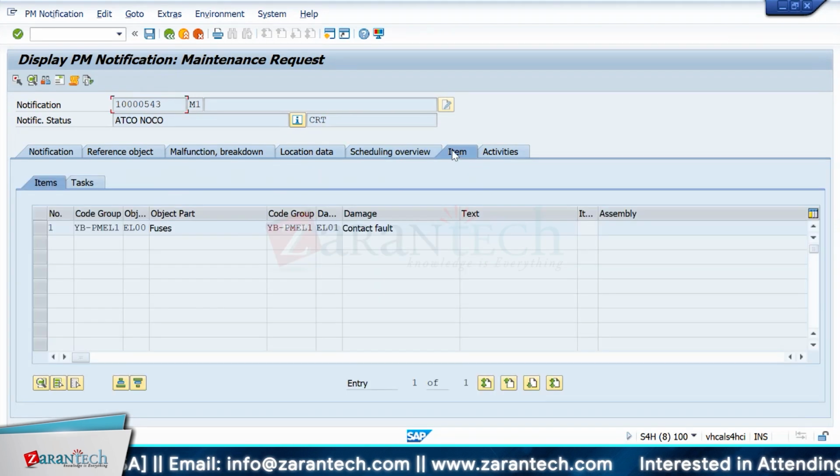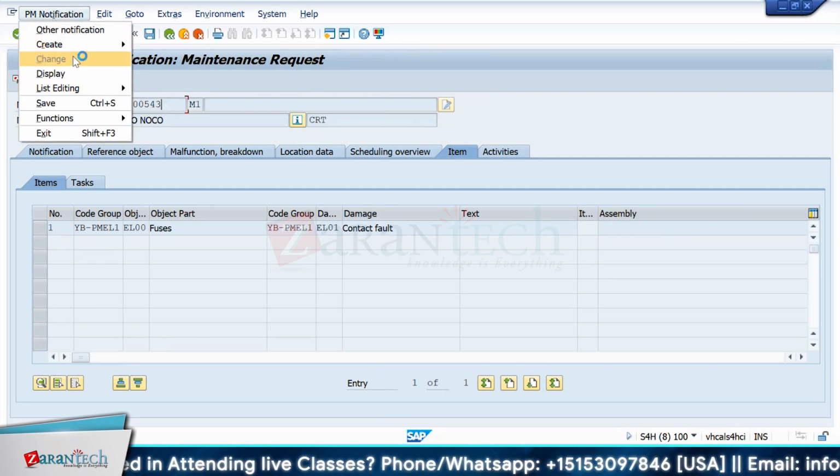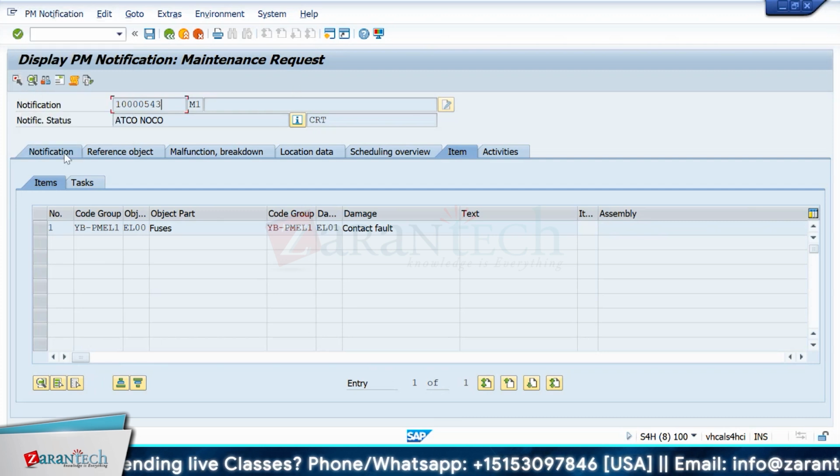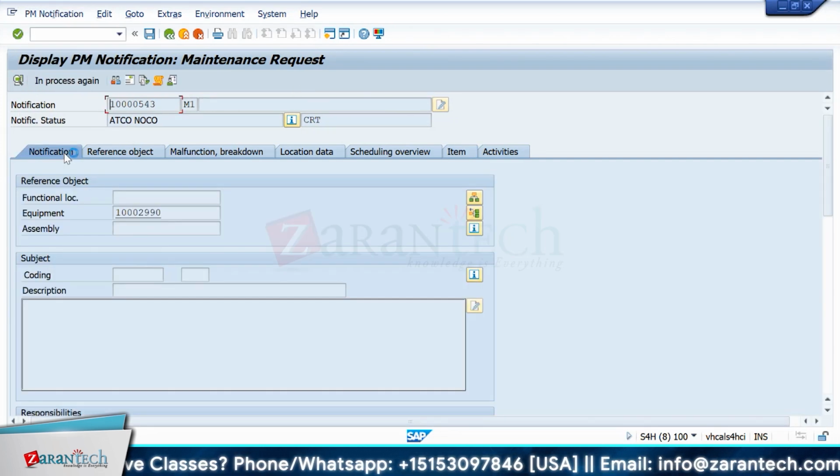But what if cost is involved, like we issued the material? In case cost is involved, then we have to create work orders. In those cases, when we study work orders, then we will discuss that. Currently, we are completely on the notification and the working of the notification. Currently, we have not linked the notification to a work order. So even the labor transaction cost is not involved here, or is that automatic? No, no cost is involved when we are working on the notification.